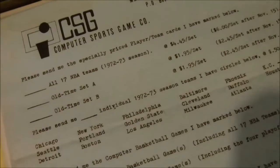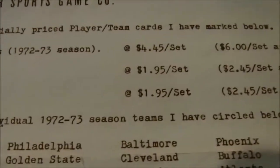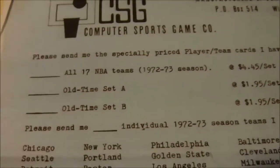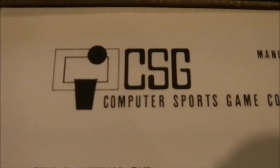I've also got a bunch of sheets here. Looks like Computer Sports Game Company gave me a sheet in case I want to purchase a set for $4.45, 73 season. There you go. Great deal. And there it is. There's the new letter. Here's the letter with the letterhead. Look at that. That's such a computer graphic.